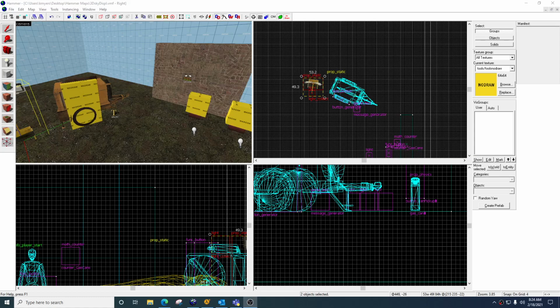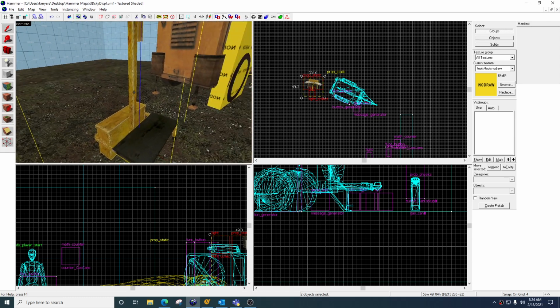Right. Today's lesson is going to wrap up our use of the math counter to create sort of an in-game collect items to have an effect on another item. So a kind of a simple quest-based thing where we have to collect some items in order to get another item to work.